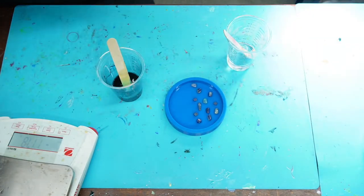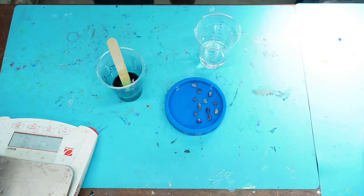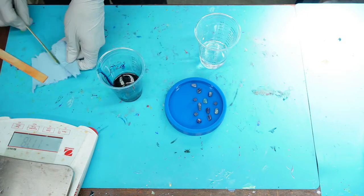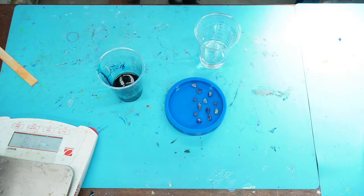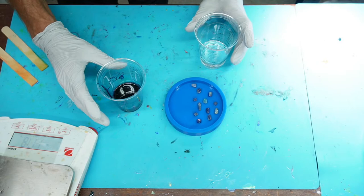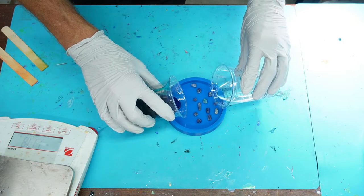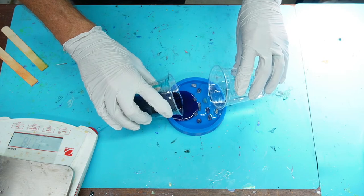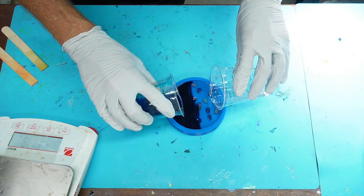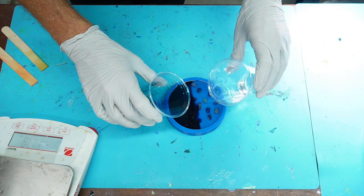All right, so we're going to switch. Oh, I guess we're already on that. Definitely should have pulled the sticks out before I started, because they're serving no purpose anyway. Our resin has not set up, so we are doing good so far. The blue's bubbly though, guys. And again, it could be the dye. I think it might also be the sticks. I think I really screwed up leaving the sticks in.